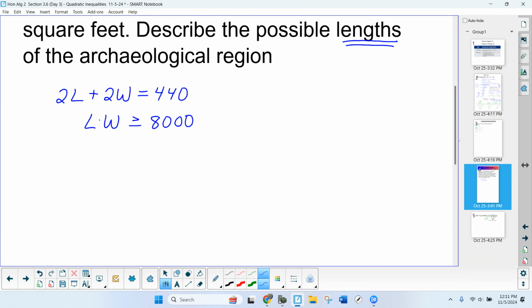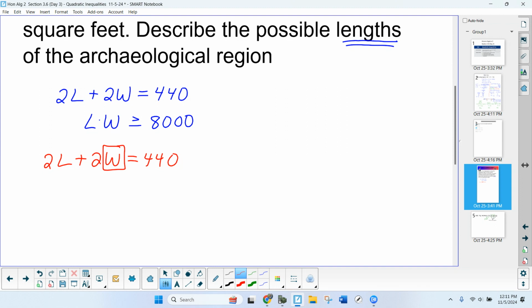And this is where it gets a little tricky, and you'll see why we're doing this in a minute. To solve this for the lengths, I am going to take this equation and I'm going to solve it for W. And you're like, well, why are you solving it for W? Because I'm going to replace W so that W goes away. And then I get L, okay? So I am going to solve this for W. How do you solve this equation? I want to rewrite this equation for W. What are you guys going to do?